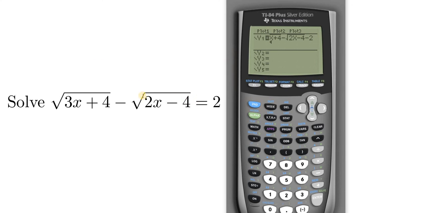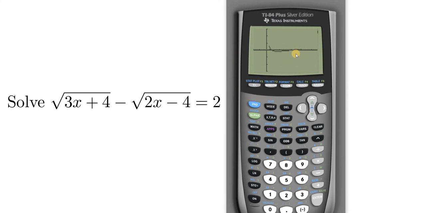This is a really interesting way to do equations. Whenever you have an equation, you basically set the whole thing equal to 0, graph what you have, and find the x-intercepts. It's more elegant than using the intersect command, in my opinion, but that's also a valid approach. Okay, so now we're going to hit graph.